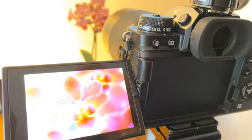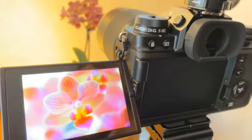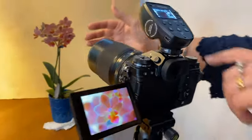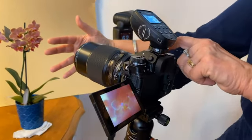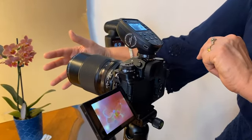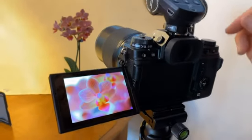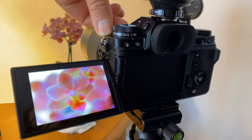Before I do that, it's always a good idea for your first and your last picture that you take a picture of your hand or something so you know where it begins and where it ends. So there's my, oh, I'm on my 2 second timer, so there it goes. Okay, so now I know when I take all these pictures that I know where to begin. So now I'm going to turn this over to bracket.